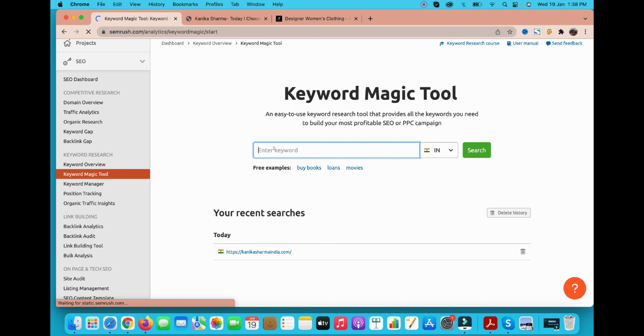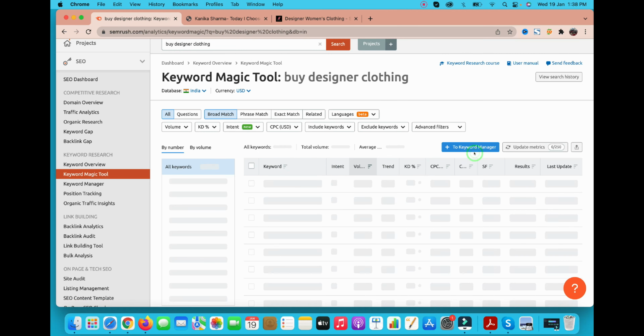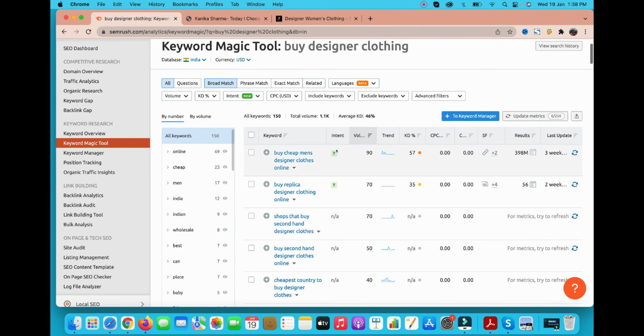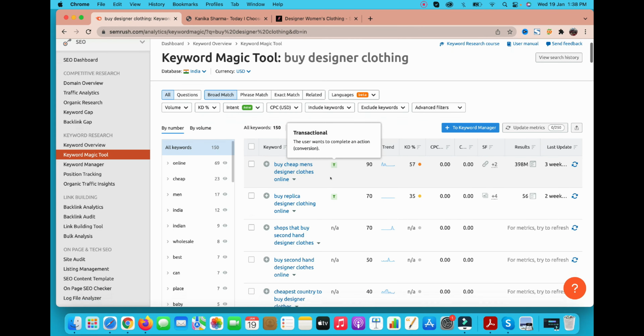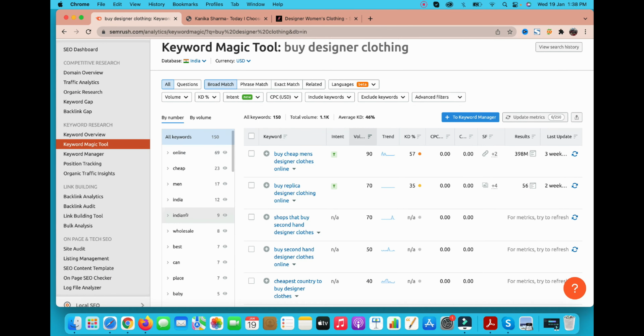I can enter a keyword now, suppose designer clothing, and search, and here I can get the intent. The intent is transactional. If I want to increase revenue, I can go with that, and here are all the keywords by number and by volume.